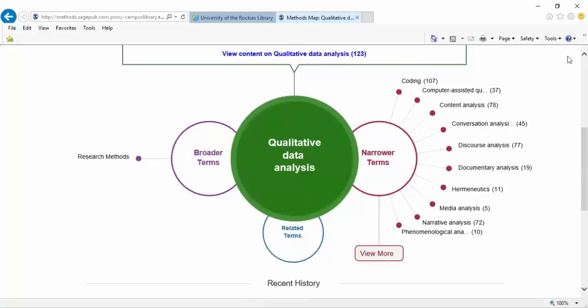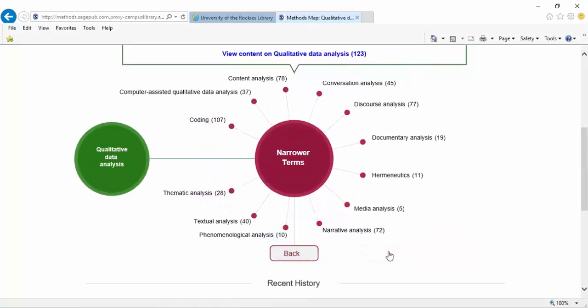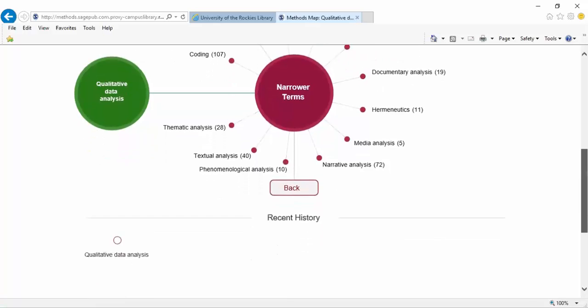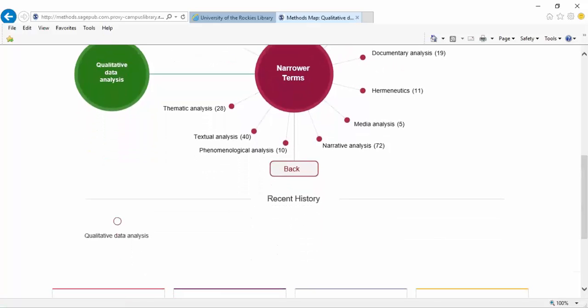So you can see that there's a lot of different things surrounding this, and it might be worthwhile to research each one. So here's what you can do. You can view more if you want to see more details. And you can click on one like, say, thematic analysis or coding or content analysis. There's all sorts of things related to the term you were searching for. And by the way, too, once you're clicking around, again, Sage is trying to make it easy for you. So if you ever feel like maybe you've clicked too much, it's hard to get lost because down below here it says recent history, and it will record the steps that you've taken in case you want to go back and forth and research in that way.